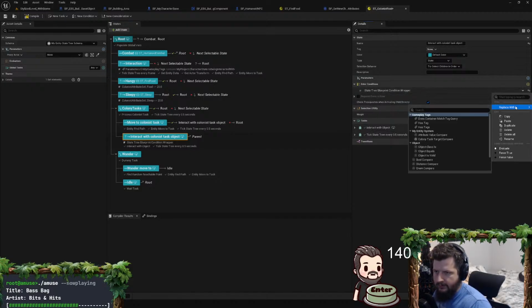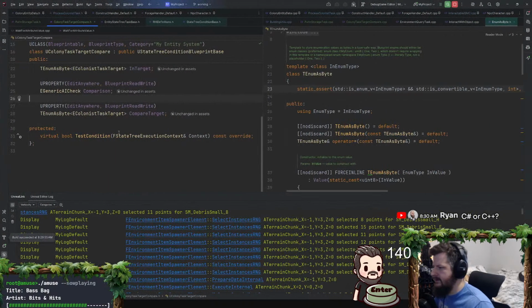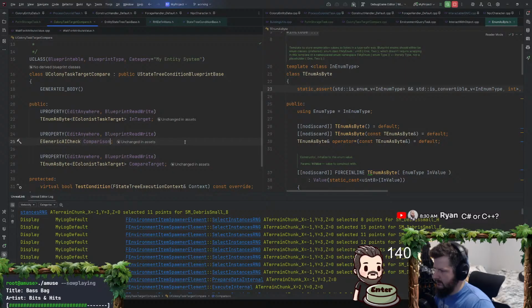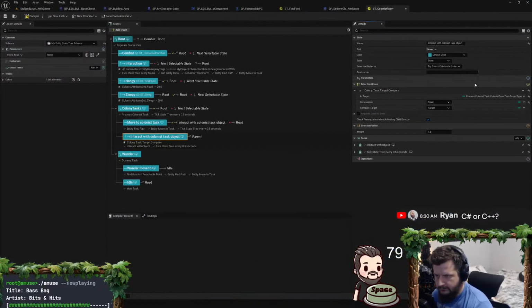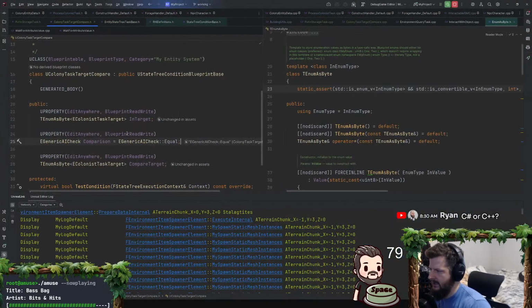State tree condition wrapper, replace with colony task target compare. I guess I need to default that. Let's default that to equal. There we go. Equal. Oh, and I did the wrong one too. It's task type.